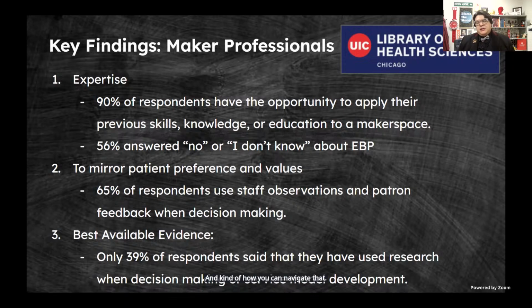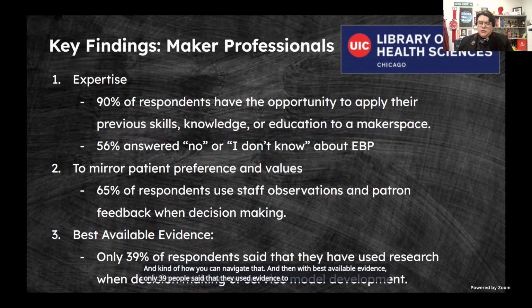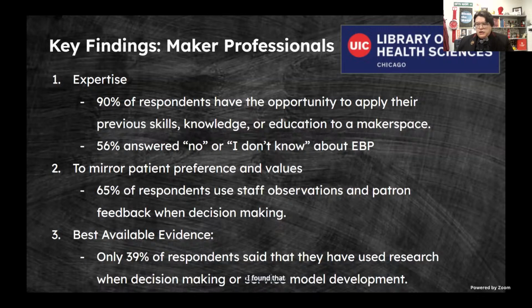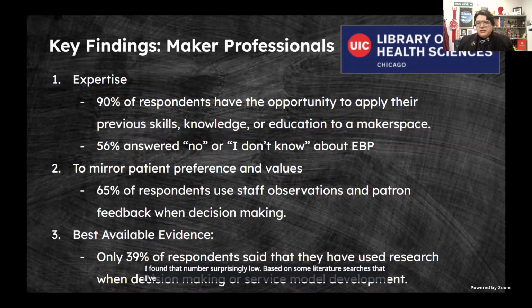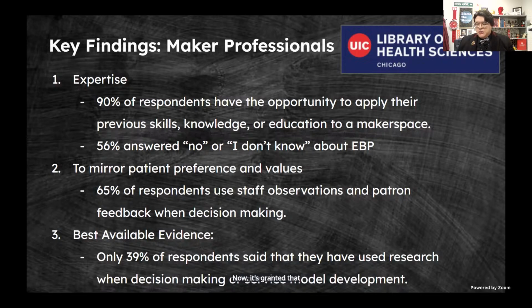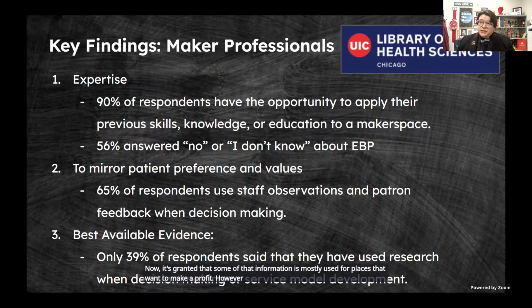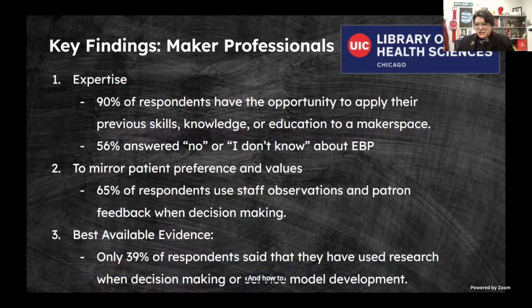And then with best available evidence, only 39 people said that they used evidence to create the service model or used evidence for decision making in the makerspace. I found that number surprisingly low. Based on some literature searches that I've done, there is a lot of information out there on how to create a successful service model. Now, it's granted that some of that information is mostly used for places that want to make a profit. However, there is a lot of information about how to create a successful classroom, how to analyze learning, and how to make sure there's a continuous process of inclusive learning. So I think that's one gap that I really identified.